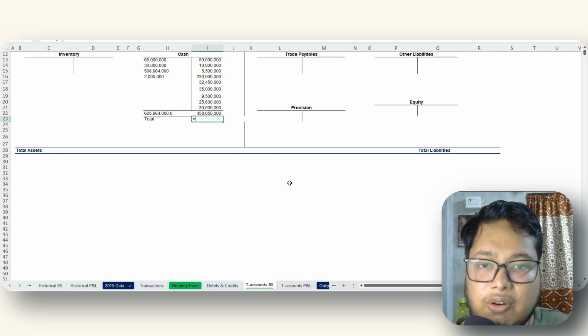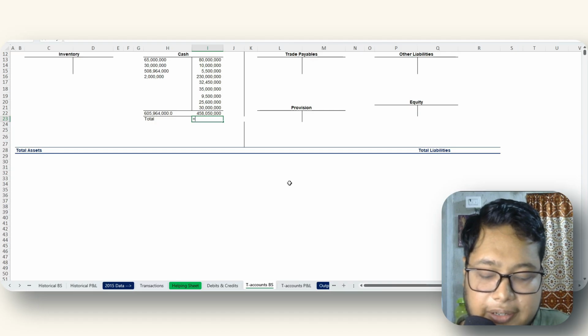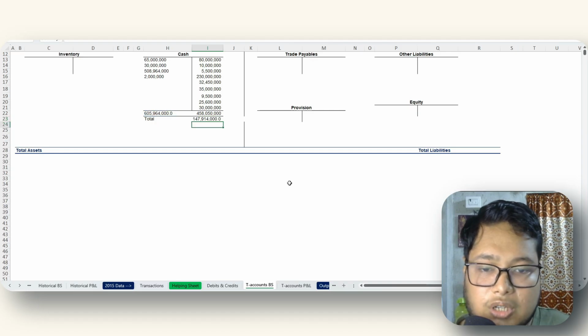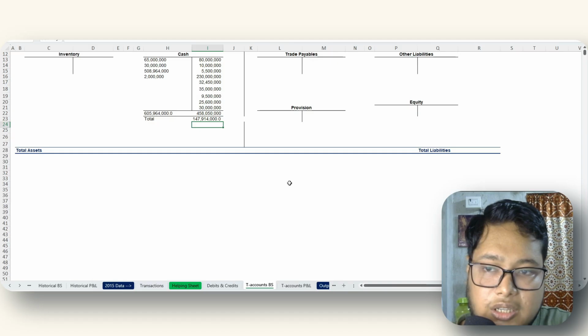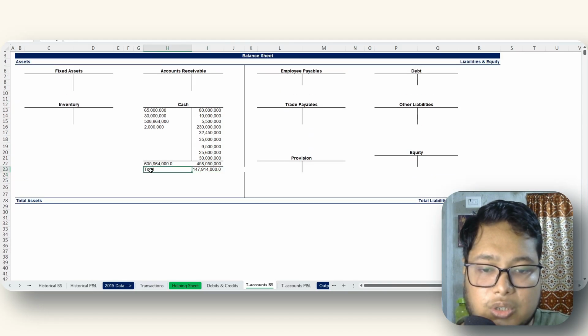For those we do credit minus all the debits. It's the complete opposite. For assets it will be debit minus credit. Now we have the total cash balance for this year. Let me design it a little bit more so it looks good.